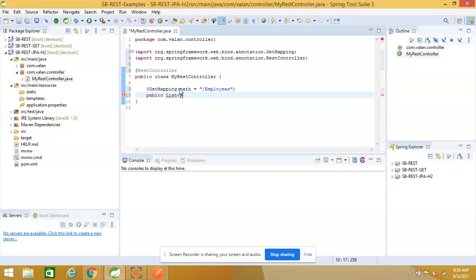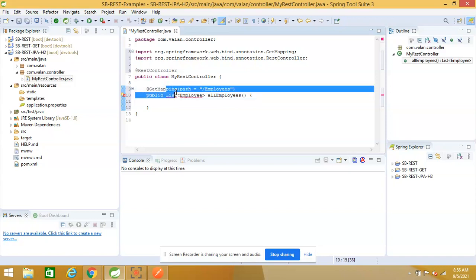The method is going to return a list of Employee, let it be getAllEmployees. So finally, with the help of this method, if the request is coming for the path slash employees with the get method, my intention is to select all the employees from my table and return them in the form of a list.